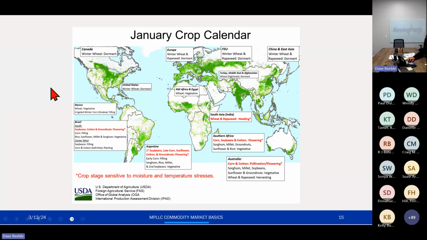When you look at the North American growing region here, the Corn Belt in the U.S., it's much smaller geographically. It is much more east-west oriented. This is the growing region in South America. It goes all the way up here from nearly the equator at the Amazon basin in Brazil, all the way down into central Argentina, which has a very similar longitude as the U.S. Midwest. So in January, Brazilian farmers are actually starting to harvest their soybean crop. The Argentine crop is still very much in the early growing stages. Brazil will start harvesting in early January in some cases. They're about 55% harvested right now in the middle of March, and their harvest will drag on all the way into early April.